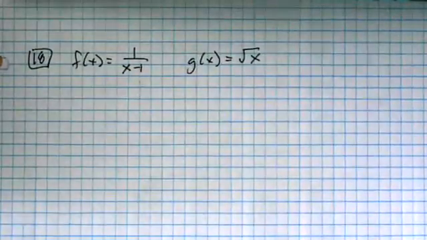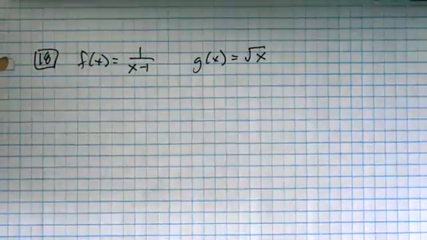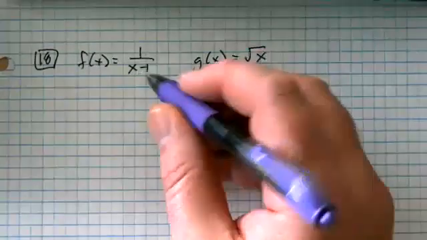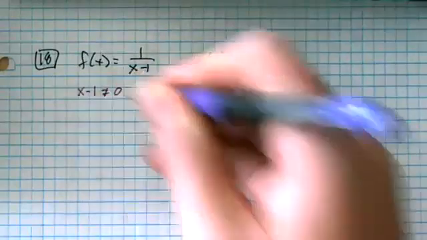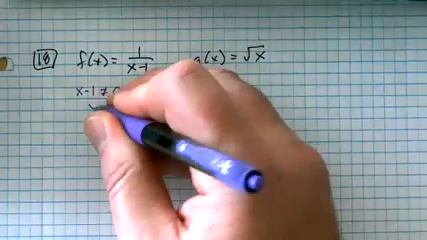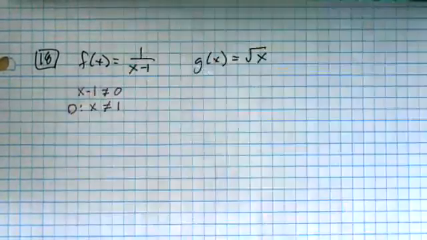So since we're dealing with domains, I think it's probably smart for us to find the domain of the individual functions. We talked about how we have to deal with that for these. So before I even get started, I'm just going to go ahead and find the domains for each of these individual functions. Okay, so the domain of this one, let's see here. I got x minus 1 in the denominator, must be not equal to 0, so x is not equal to 1. So my domain here is anything except for 1.